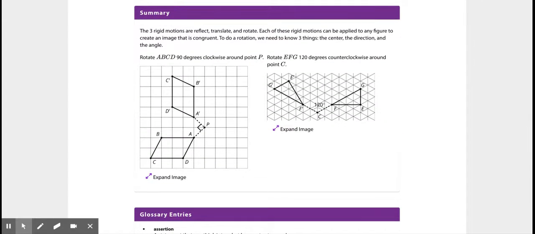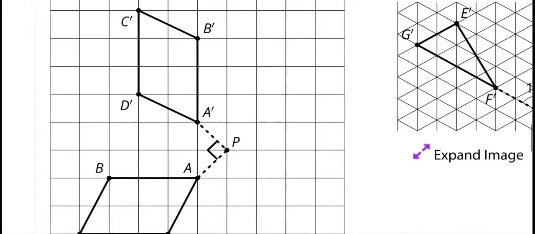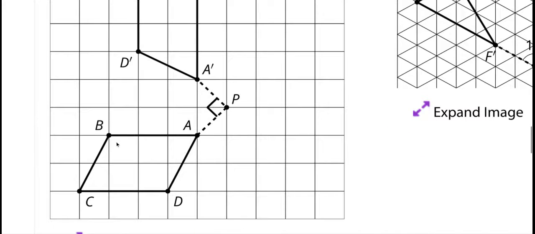As far as summaries go, all about rotations, that is simply moving an image based off of a point by a specific degree amount. So here are some rigid transformations. This first one, we're starting out with A, B, C, D, and then if we moved it about point P 90 degrees, the relationship between any point and P will stay 90 degrees, however you shift it. So basically, A to P to A prime, that's going to be 90 degrees.